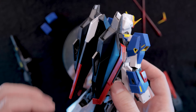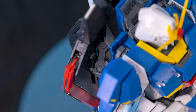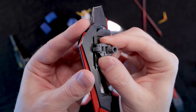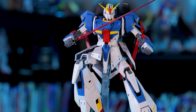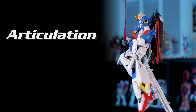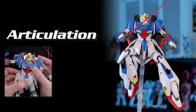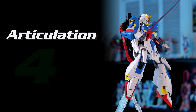Turning this kit around, let's look over this backpack. This main fin has the usual foldout you'd expect from a Zeta Gundam. The wing binders are on two swivels connected to a peg, allowing them to fold out. Unfortunately, the wing binders themselves are connected to these swivels with a vertical sliding mechanism, so you're surprisingly limited here. While having this many joints is usually a good thing, all these swivels and hinges really don't add up. Because of how limited these feet are and how annoying the hips can be, there's next to nothing available to you on the ground — an action base is basically required for this kit. However, from the waist up, this master grade does have a surprising amount of movement. So let's give this articulation a solid 4 out of 5.